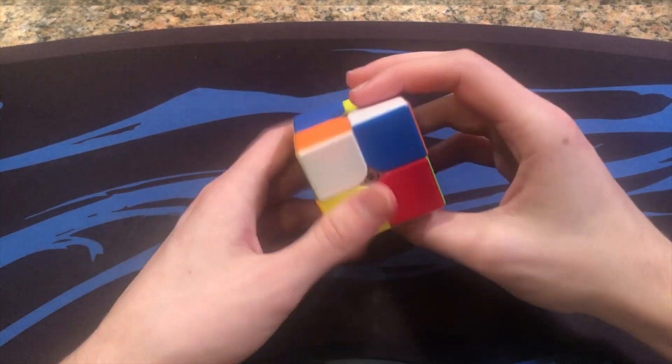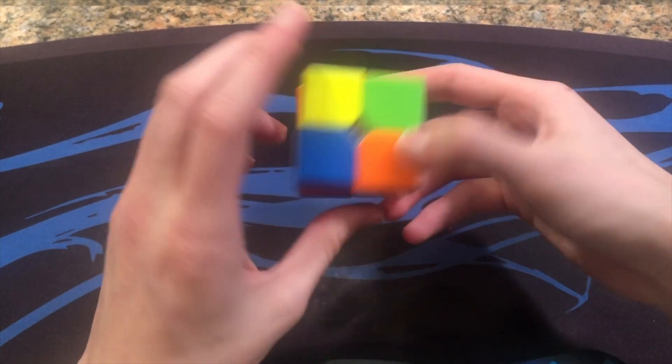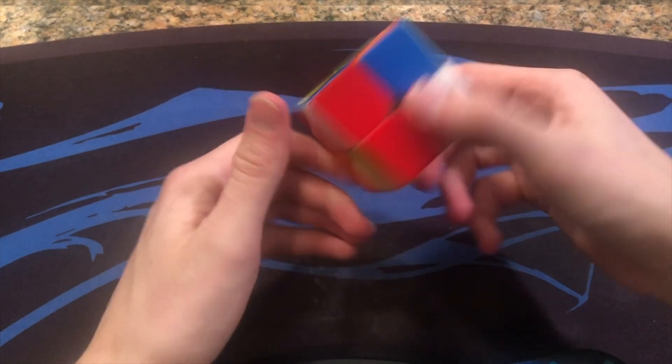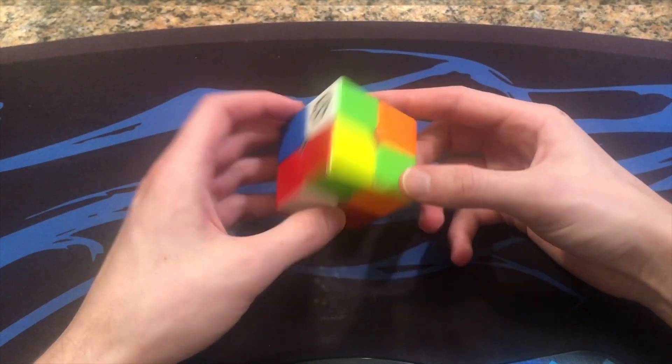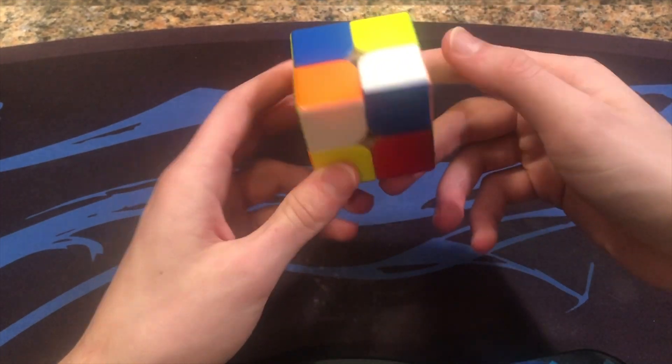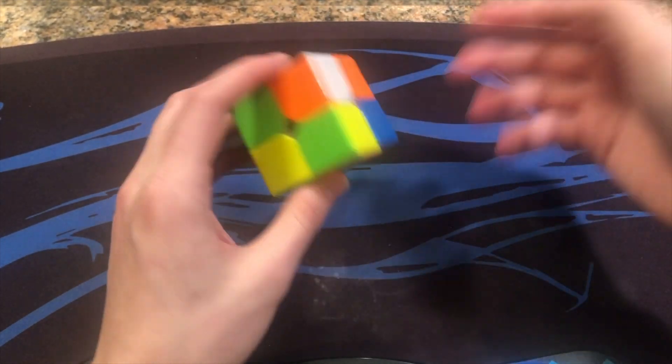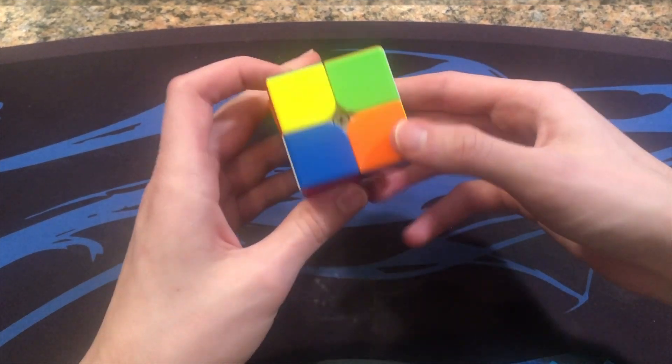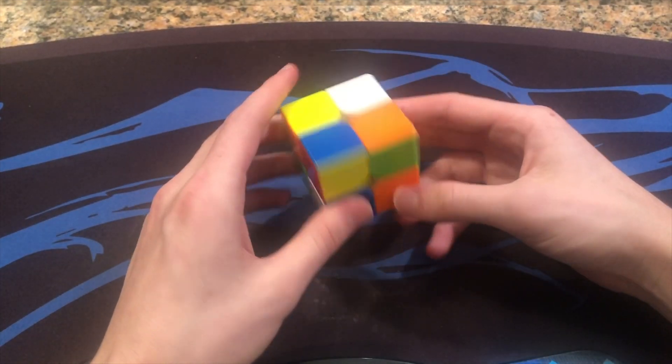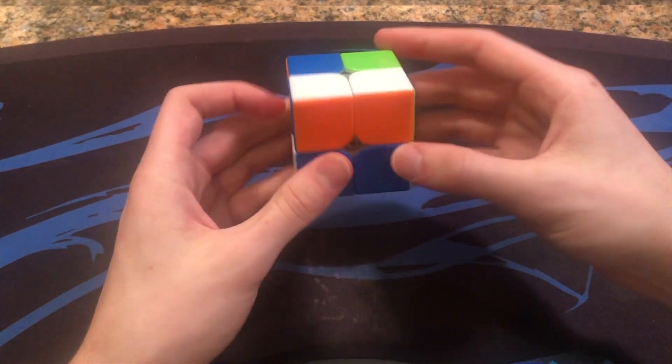So this one was a 1.36, by the way, and here you see this red, so that's kind of what stuck out at first. And then I always kept trying to do something with this red and white here, but nothing really great was going to come out of it. I tried a bunch of different faces and stuff off it, and nothing was really coming out great. So I did the little more obvious case here, four moves to this nice EG1 case.